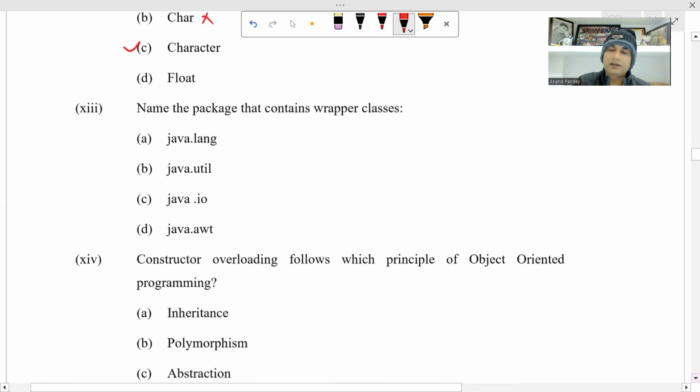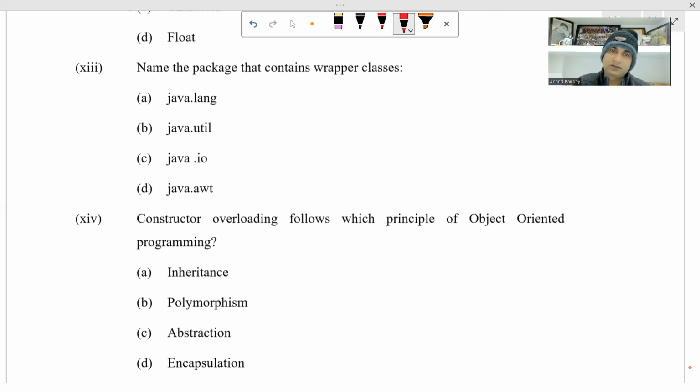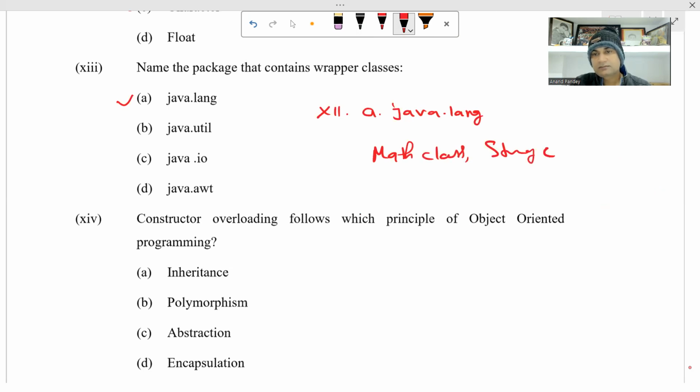Name the package that contains wrapper classes. You must know java.lang package. Answer of this 12 will be what? Option A, java.lang package. Please remember java.lang package contains Math class, String class, and wrapper classes.